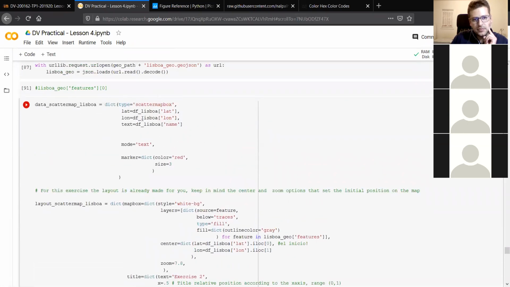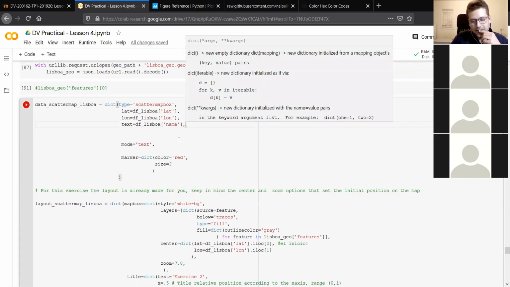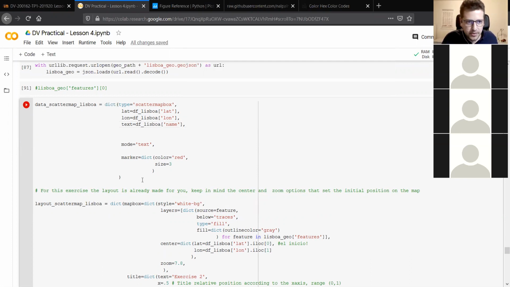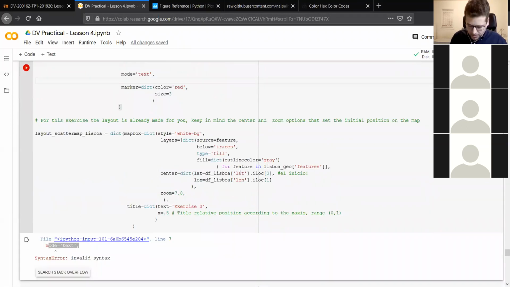Line 7. So it's in the beginning. Well, that's odd. Oh, okay, it's done. Yeah, I missed the comma after mode and markers. Okay, nice. So moving on.